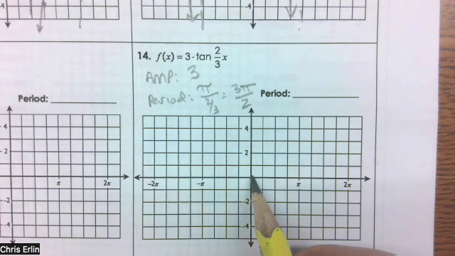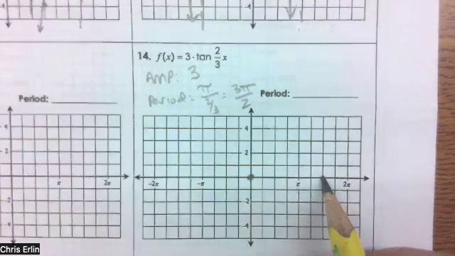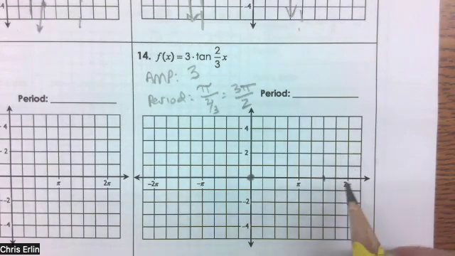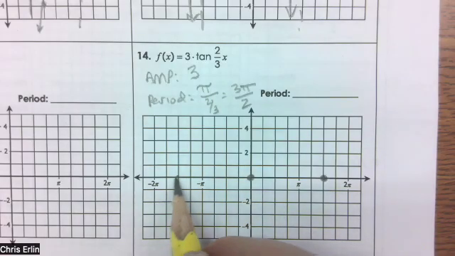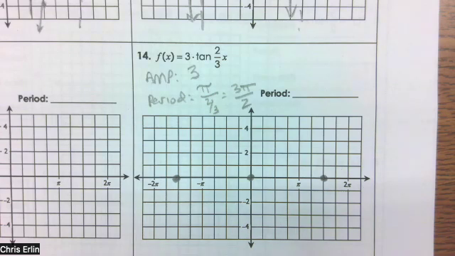Okay. So we're going to start at 0, 0 because there's no horizontal or phase shift. We're going to go over 3 pi over 2, which is 1.5 pi's. And that's going to be the next start. 3 pi over 2 here is another start. I know that halfway in between these, we expect to see something important going on. So what's half of 3 pi over 2? 3 pi over 4. So that's this part here.